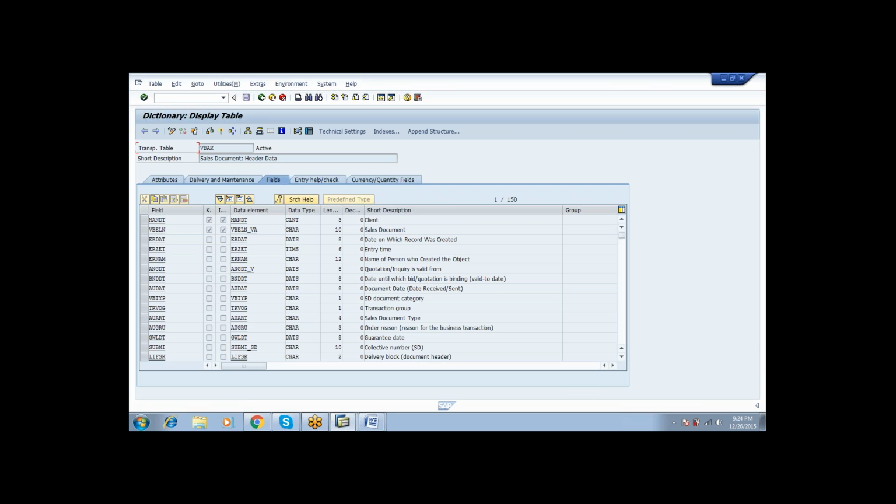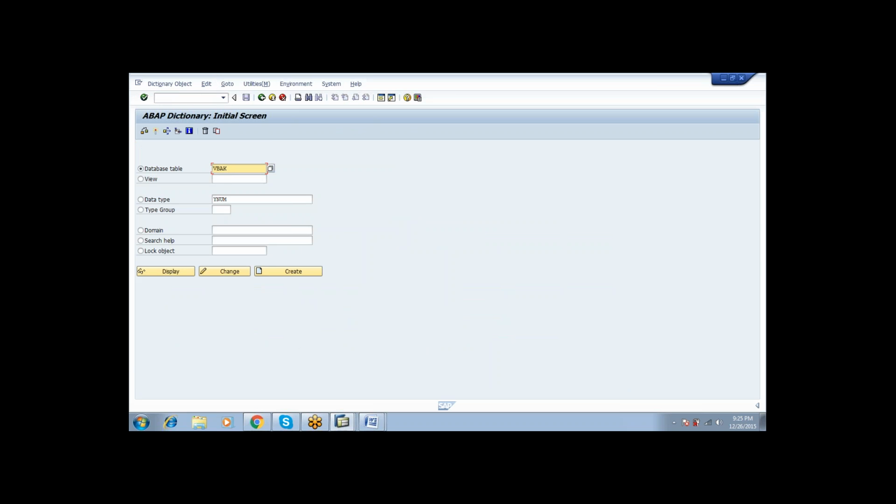Here also I have the same field KUNNR in relation to this one. Further down, if you can see, there is VBELN. Likewise, let's open SE11 with VBAP.